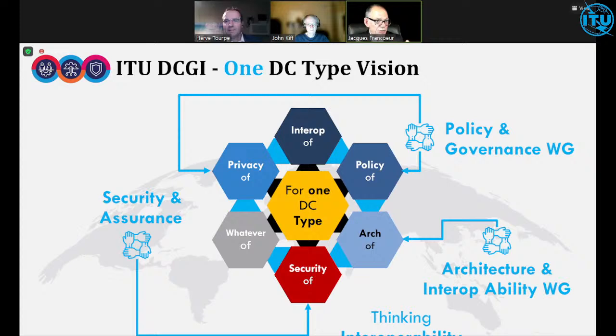We'll finish up this way, Herve. We're trying to get the language confusion out of the conversation. It's going to be tough, because everyone has their own language, but we adopt an ontology language, and we use DC store instead of wallet. We use an entry in a registry instead of an account. And I can tell you, Jacques, that comments are coming up in the chat, people offering to help. So you're saying they connect to the website and get in touch with you. Please, if you can, maybe in the chat, share your email address if it's more convenient for people to get started. And we'll get them started on working with you.